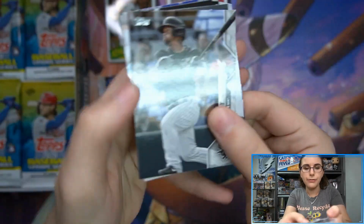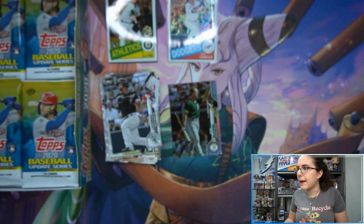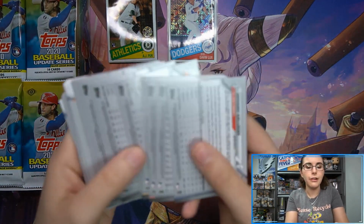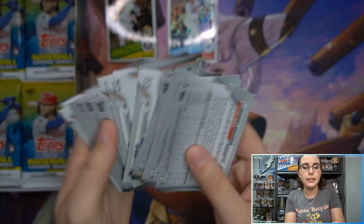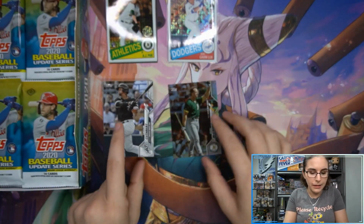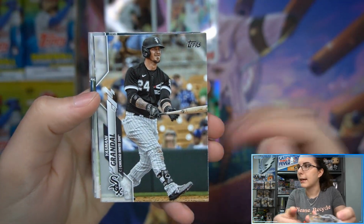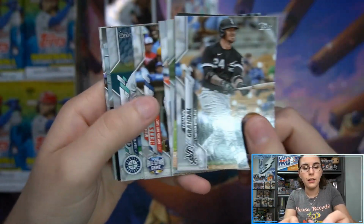I remember it was frustrating when Update did come out because some of the backs of the cards aren't printed all in the same way. So all the fronts here are facing the same way, but as you can see, some of the cards are printed in different directions. I remember that was a complaint when Update Series did initially come out. I would imagine for someone who puts all their cards in binders, so you can see the front and back, that would be very frustrating.